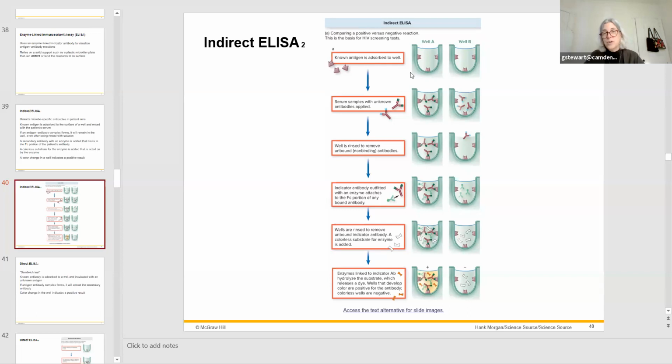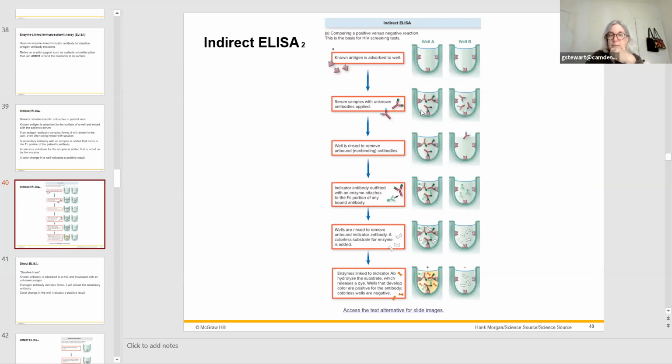Now, if I was a researcher and I had to do this test from scratch, I would have to find purified P24 and put it on these little plastic wells. And by incubating it, it would stick to the plastic well. If it's a commercially available test, like the test for P24, I would just purchase the plates and they would already come with the antigen attached to them. Then I'm going to put in the patient serum, and the patient serum in this case is going to be someone who's positive for HIV and someone who's negative.